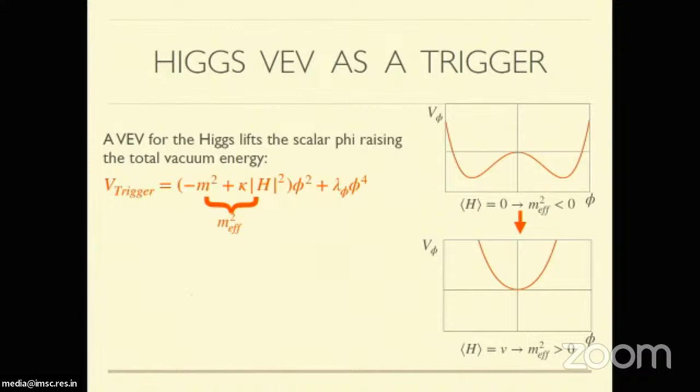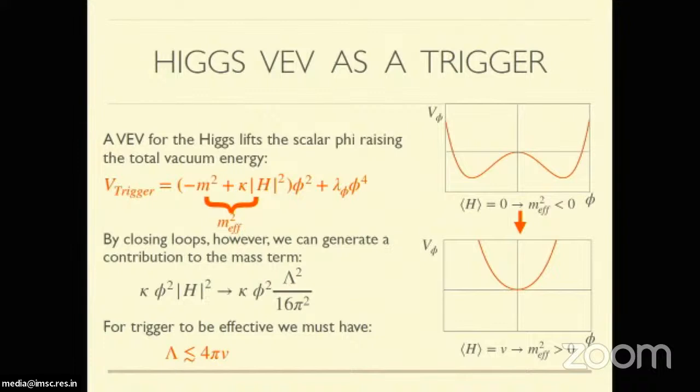So after some threshold, after this kappa h squared is equal to m squared, you don't raise. Now, in patches where the Higgs wave is much bigger, you don't raise it any further, but then the Higgs part of the potential starts getting more and more negative. So overall, your vacuum energy will peak at a small Higgs wave, not for Higgs wave 0, but at a small but finite Higgs wave.